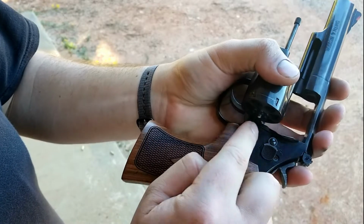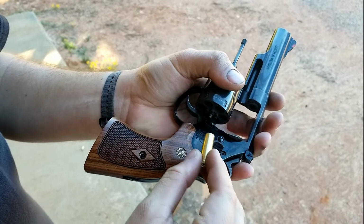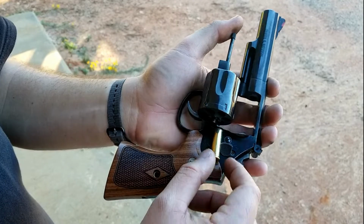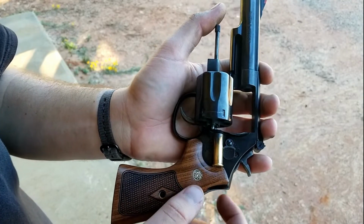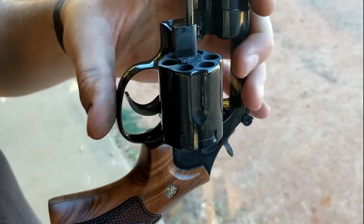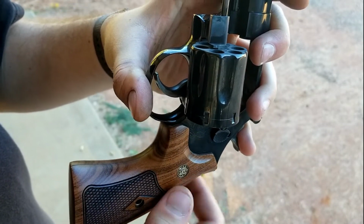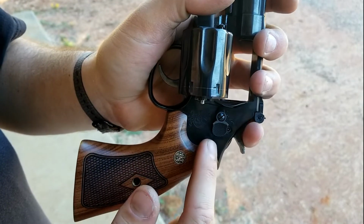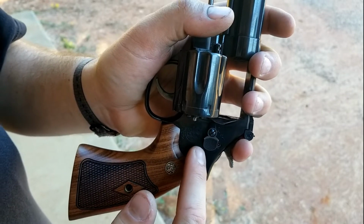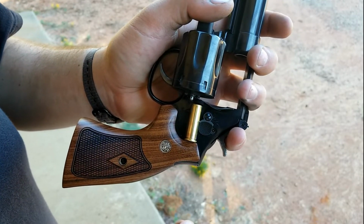And it only happens on the shell in this position, on the bottom position right here, that's right against the frame. So that is kind of a side note, trying to do speed reloads or at least get these shells out fast, as the shells are kind of getting caught up just like that. I don't think the original Model 19s had grips like that. It's just kind of this raised shelf, I guess is the only way I can describe it. So I think what I'm gonna have to do is take off the grips and sand that down carefully and make it smooth so it doesn't jam up shells. But it's like the perfect storm for everything to go wrong.